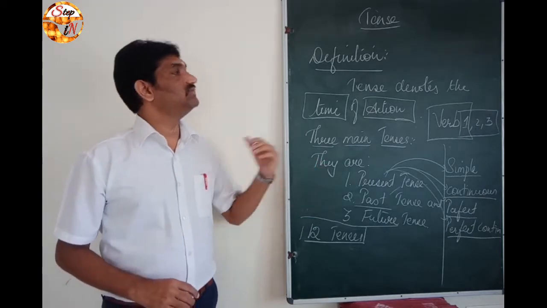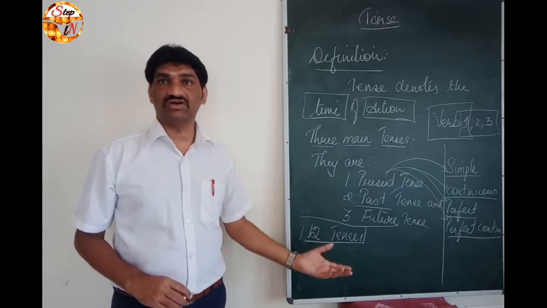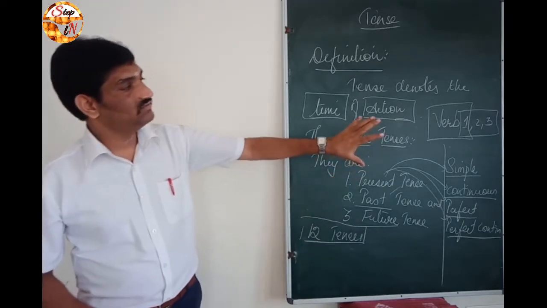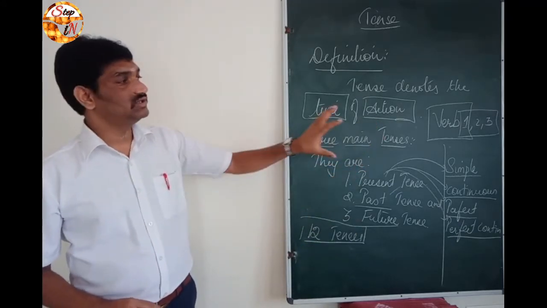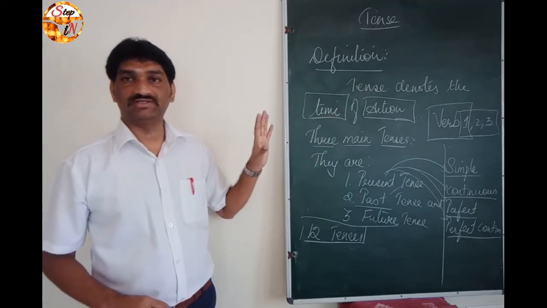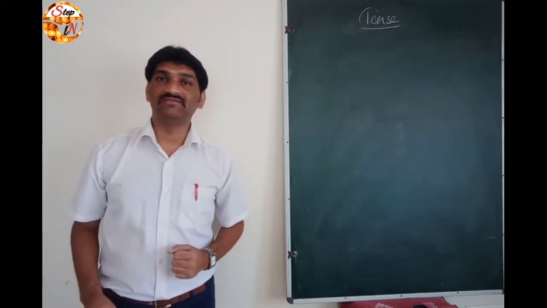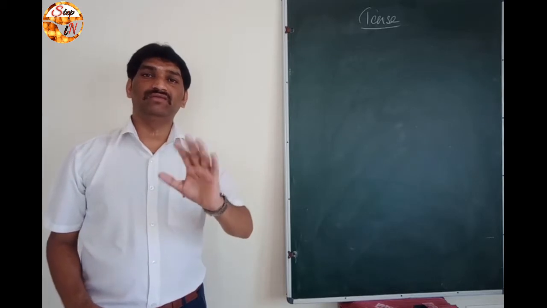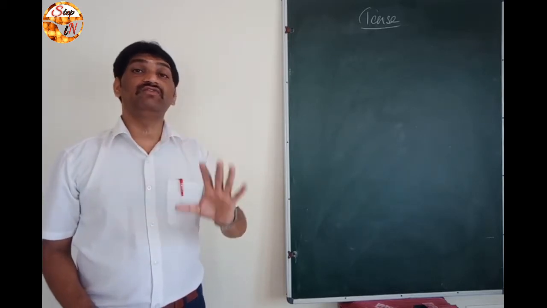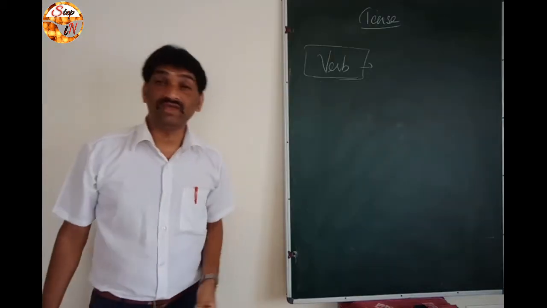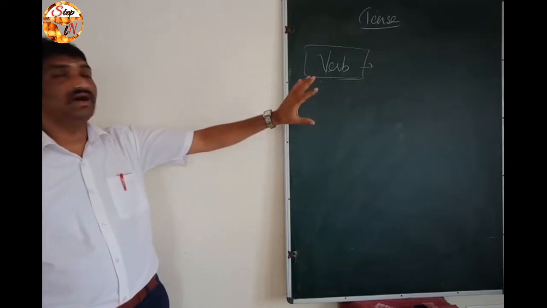Yes. So now we will see the structures of tenses. Before that, we will have a short view about the verb and verb forms. Got it? So now we will see verb forms. It is very essential to know the different forms of the verbs. So now we can see verb and verb forms.